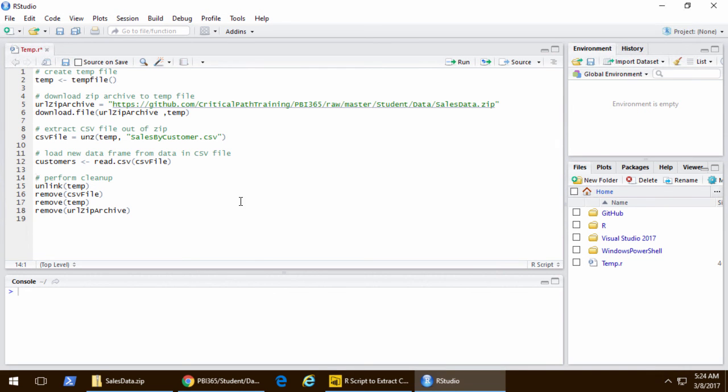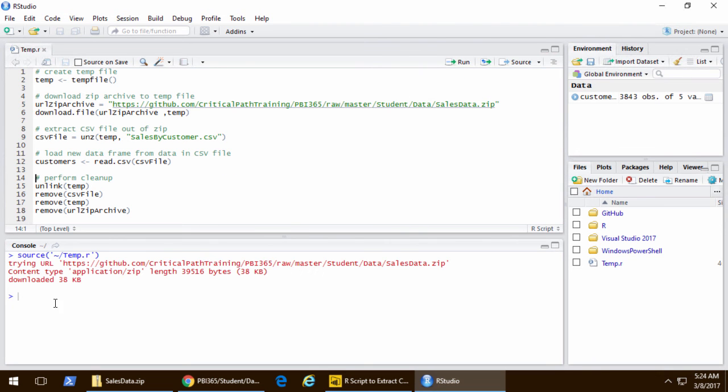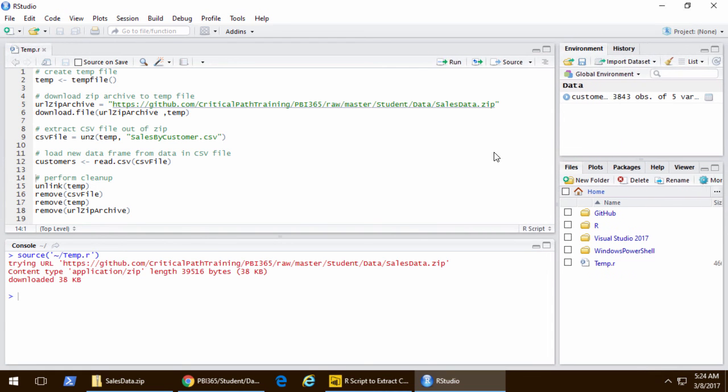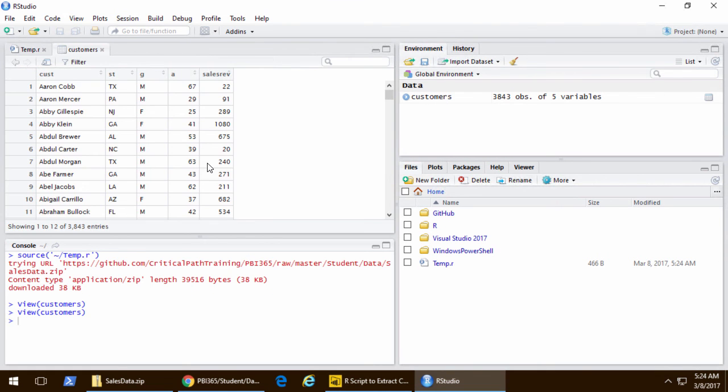Now, when it's time to test your work in Power BI Desktop, you want to test before in R Studio. Note that if you want to run a script in R Studio, you run a command which is known as source. So either Control Shift S, or I'll just click on Source right here, and that's going to run this script. One of the things I can see over here in the global environment is that we've created a new global object, a new variable, and it is a data frame named customers, and I can see what this looks like.